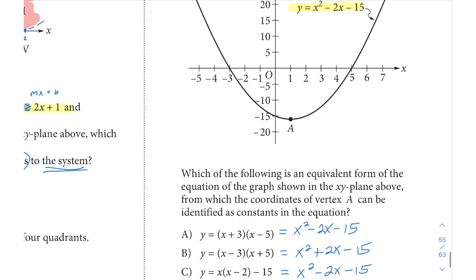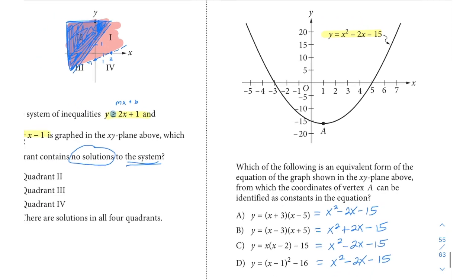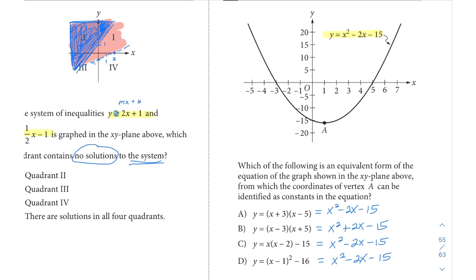So if you simplify all of those, or expand those out, and try to get an expression that looks similar to the function given, then you can see that we can eliminate answer choice B, which is helpful. Anytime you can eliminate something, it points you in the right direction and gets you closer to that correct answer. But A, C, and D all give us the same equation that we had above, y equals x squared minus 2x minus 15. So that by itself isn't enough to answer this question.